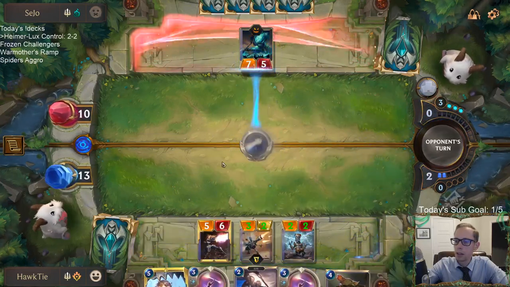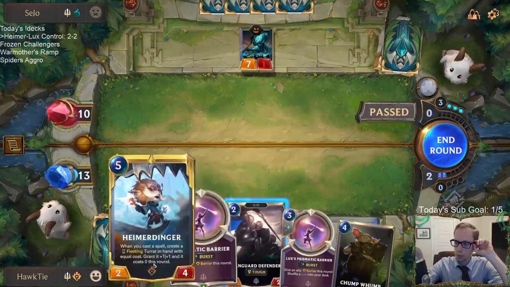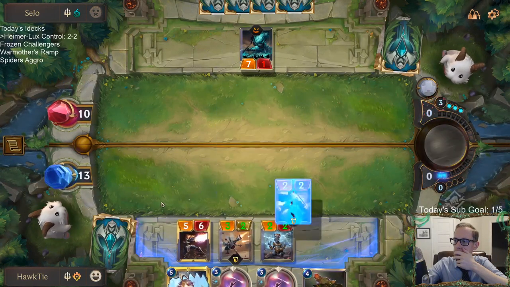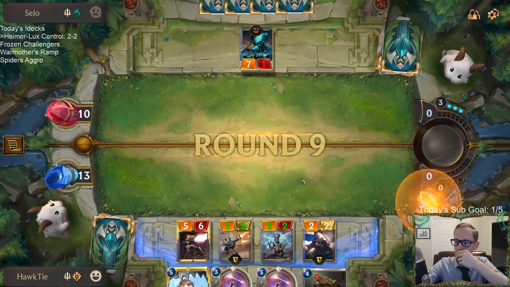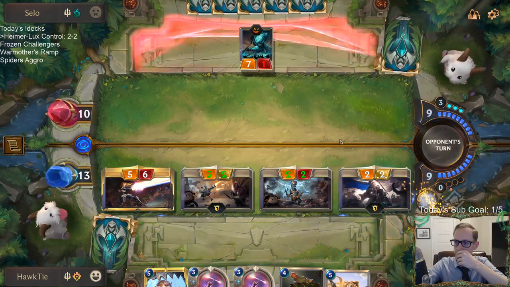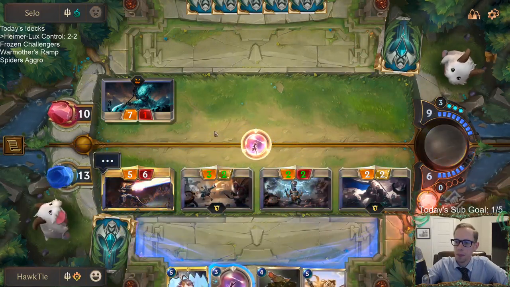I guess I could have shot the Rasa. A beacon through the dark. Approaching the battlefront. Into battle with hearts to glow. I'm basically just saying that I'm going to be using a prismatic barrier here. I'll protect you.